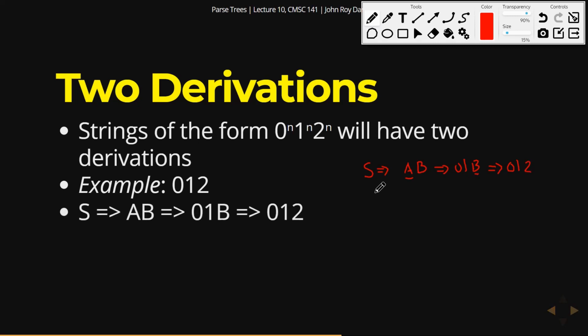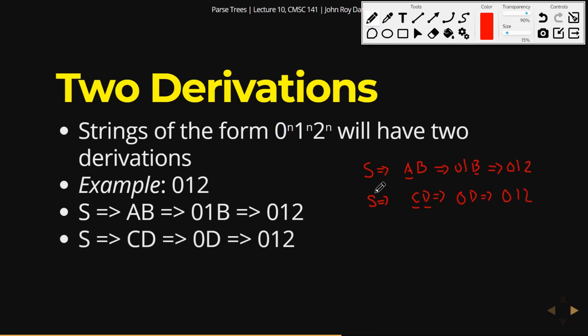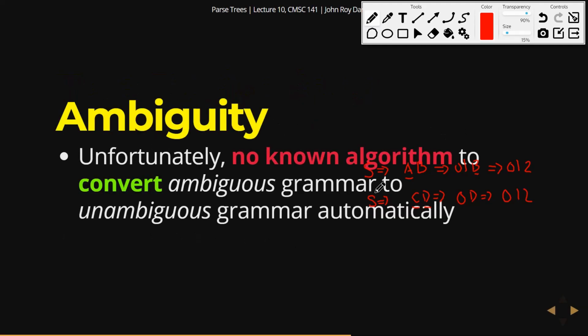So that's it. And then you could also have S equal to CD, wherein C will be replaced with 0 and D will be replaced with 1 2, right? So you have two different leftmost derivations, okay?